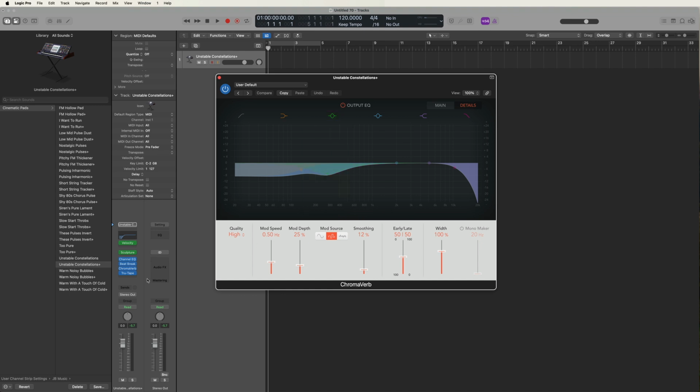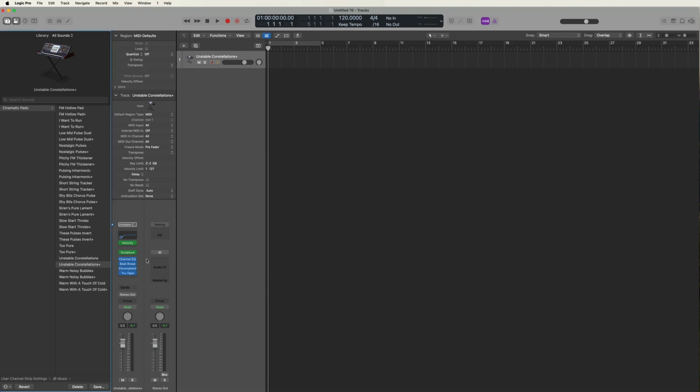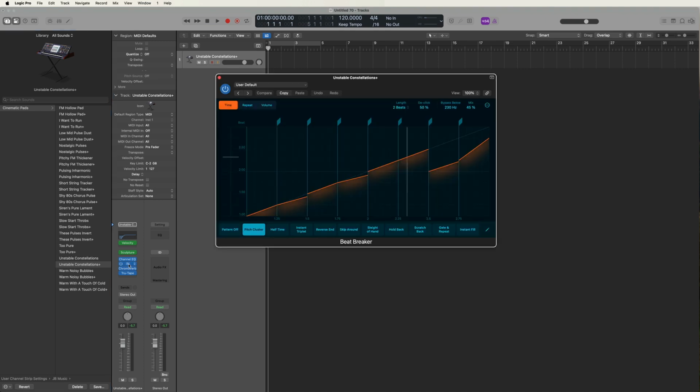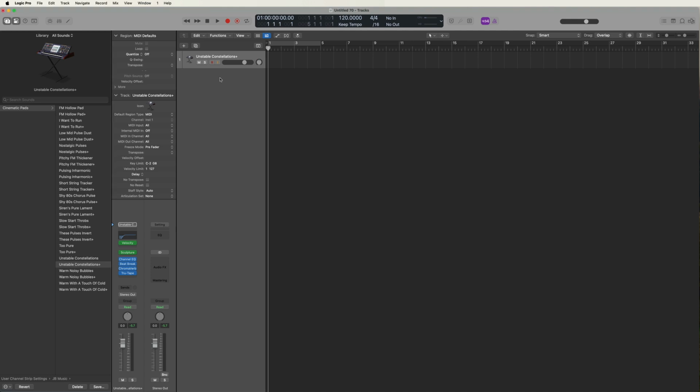And what we've also got is the true tape delay. Again, as you're probably beginning to realize, I'm a real fan of this kind of reversed effect. But again, what we've got here within Beat Breaker is some pitch offsets that are coming from the sort of time area, which again, just providing these little variations. And what I've also done is to put EQ at the beginning again, just to make sure that the low end doesn't get out of control if you want to go and play some low stuff. But this patch, as its name suggests, is really about trying to create these kind of really celestial overtony effects, which I think are nice.